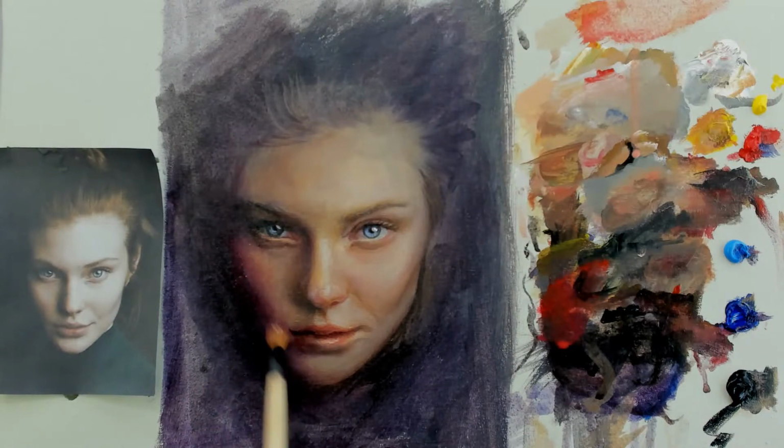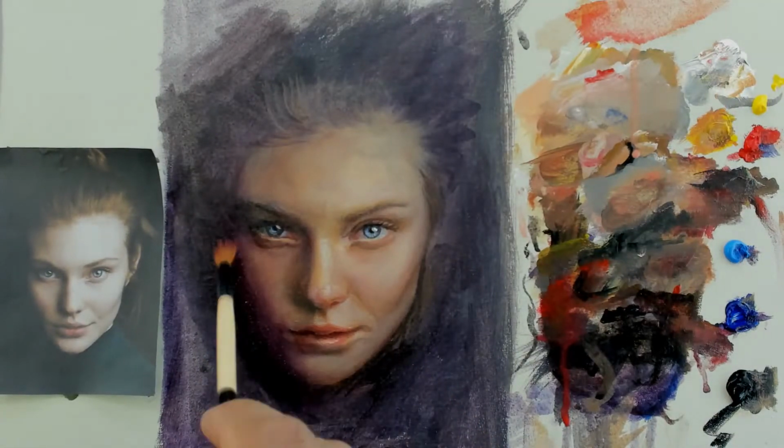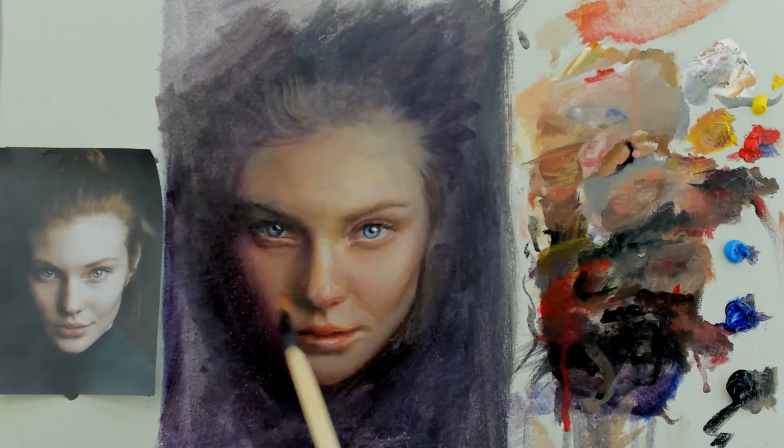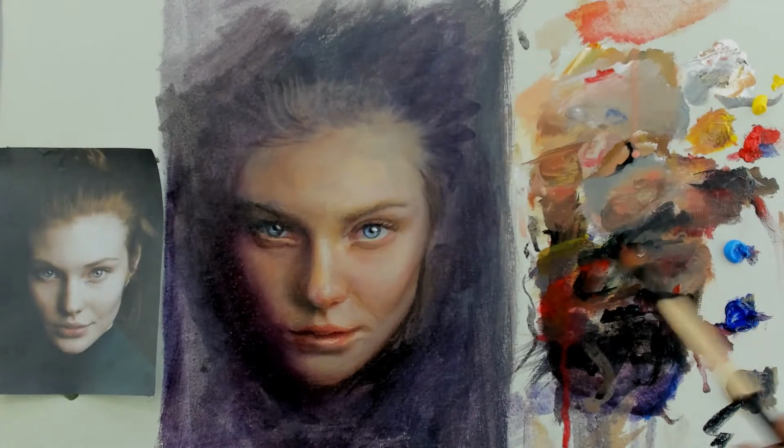This thing about the glazes is something that we can apply a lot of them. Oh wow, that was too much red. Clean out. I mean, this is a glaze. When a glaze is something like that, it's gonna dry and just lose the color. Some green.